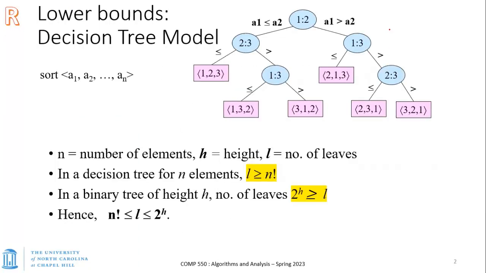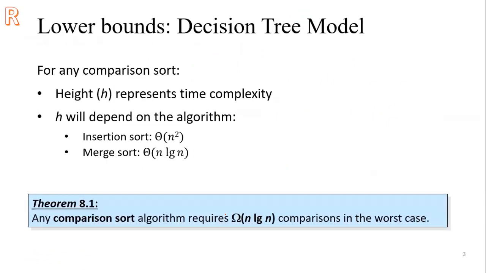So take a quick look at the lower bounds. I'm not going to spend too much time on the review, but just to show you the slides that we looked at. We had this result that any comparison sort requires a minimum of n log n comparisons. That gives you the complexity in the worst case.